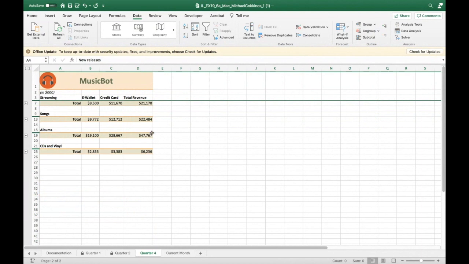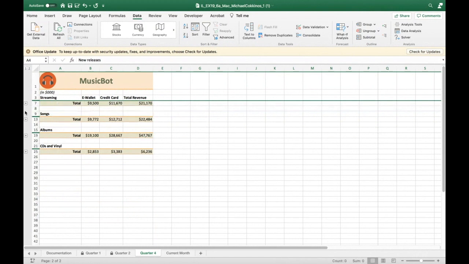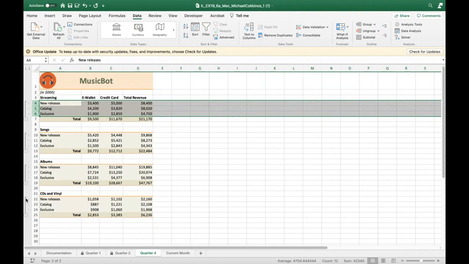And again, that might be an easier way to present it, right? It's just less information. So everybody, let's look at the totals, and then we can analyze the streaming. Let's look exactly at how it came out between new releases, catalog, and exclusive. Okay, so this is called collapse and expand when you do that. So that's certainly a handy tool to focus attention on parts of the data by hiding and showing different parts of it. Everybody happy with that?